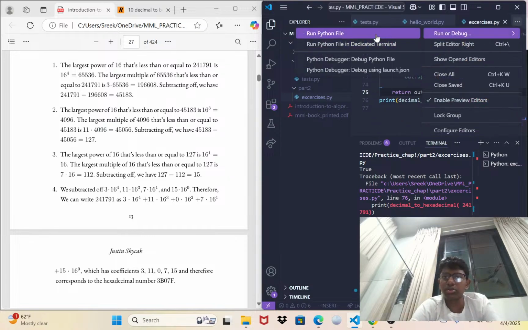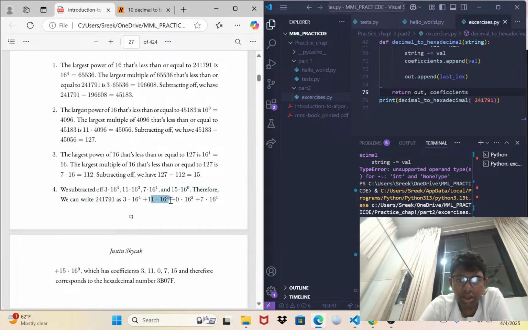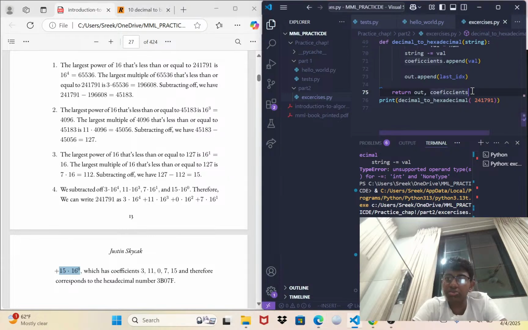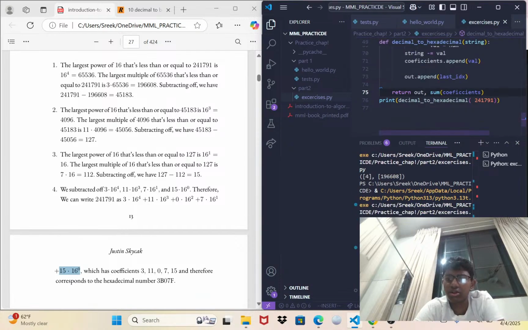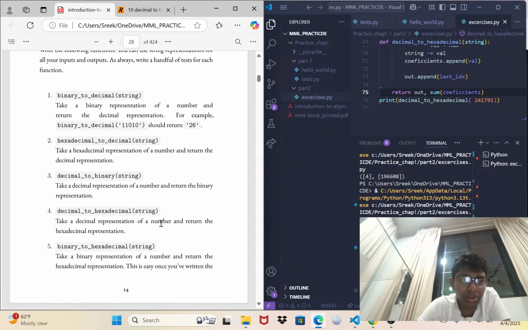So let's test this out. Okay, so 4310. So let's just check this. Okay, so 4, 3. There's no 2, but there is a 1 and there is a 0. Okay, so that's very good. Now let's return the sum of the coefficients. Pretty sure you're not supposed to use any outside libraries, but I think sum is probably fine. Oh, yes! Alright, we did it.